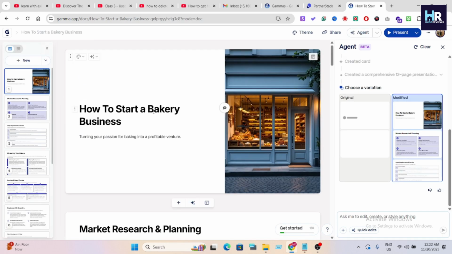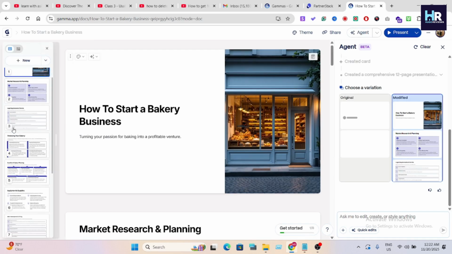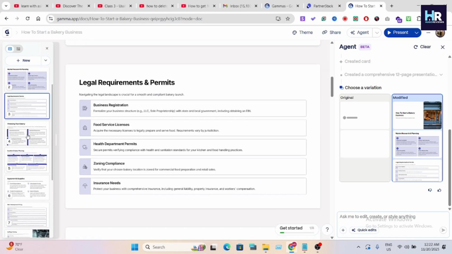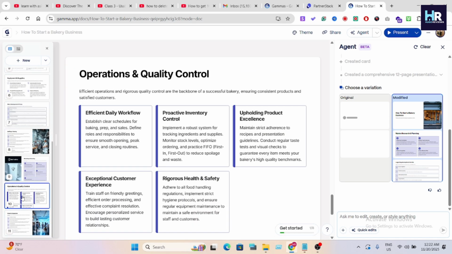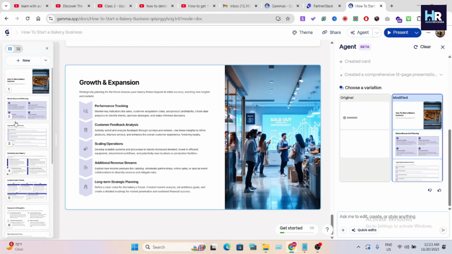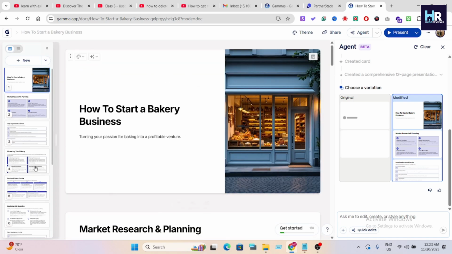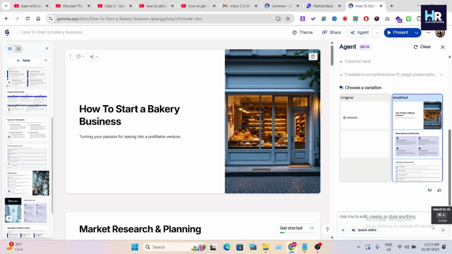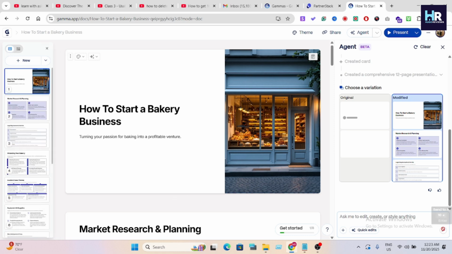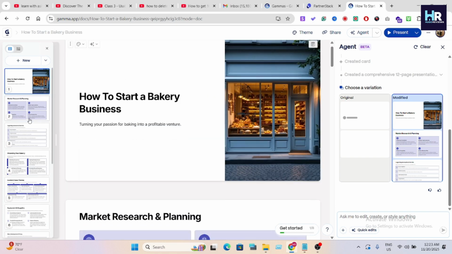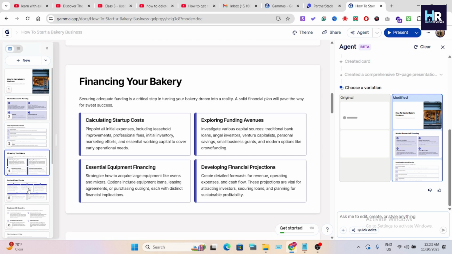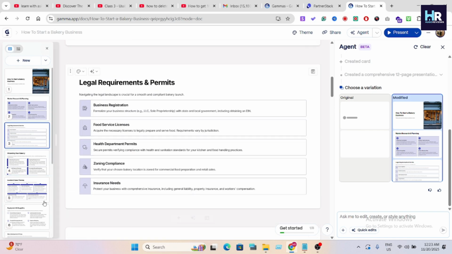Now, guys, as you can see, the AI has actually created a 12-page document, and on the left-hand side you can see that it actually helped us create 11 pages rather than 12. Maybe it created 11 because of something related to credit issues. But nonetheless, if you look at the presentation and read all the information the AI has provided, you can see that each and every piece of information is accurate.